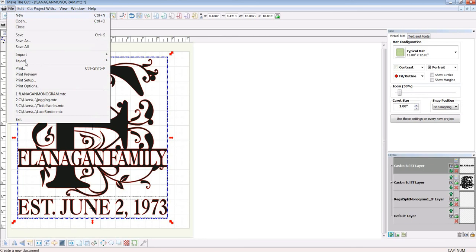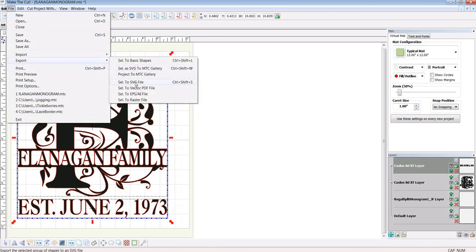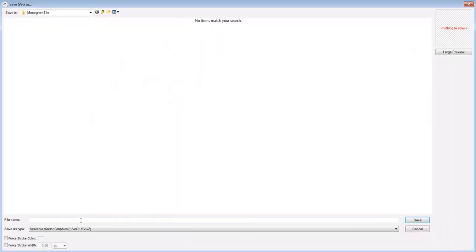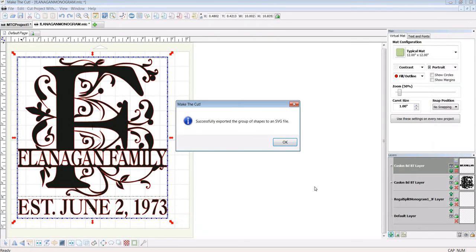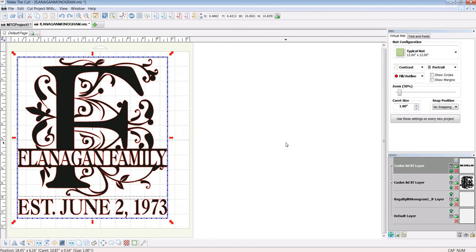So I'll go to File, Export, Selection to SVG, and I'm going to save the whole thing as Flanagan Monogram, and it'll be saved as an SVG. And now I can import this into my other software that uses SVG files.